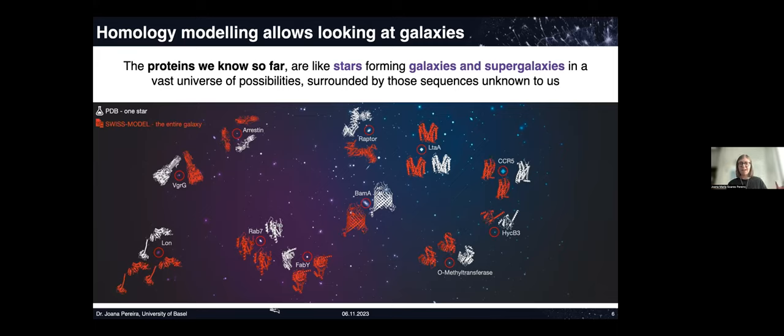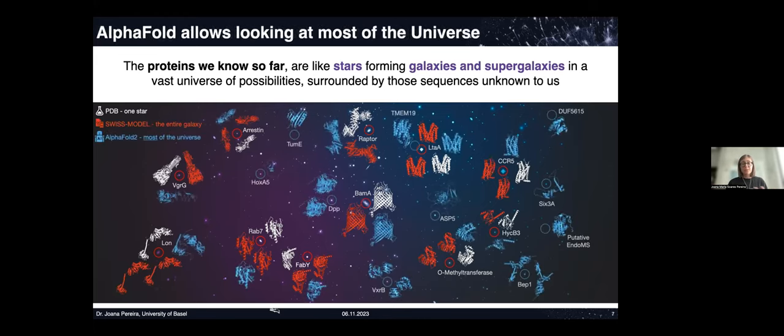Now, thanks to the deep learning revolution, we now have access to structural information from basically the entire catalog of proteins in UniProt. And this is thanks to AlphaFold, which was introduced this morning. So what they did after AlphaFold was out, they took the entire UniProt, or at least a big fraction of UniProt, and predicted structures for all of these proteins. This means that they predicted structures for proteins that have already structurally characterized members. Fine, good.